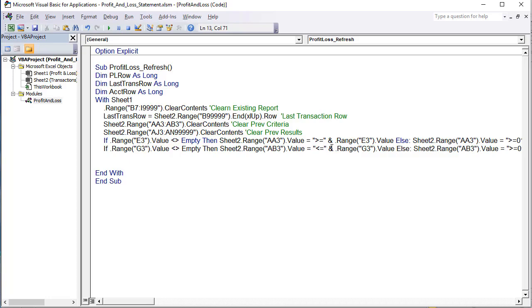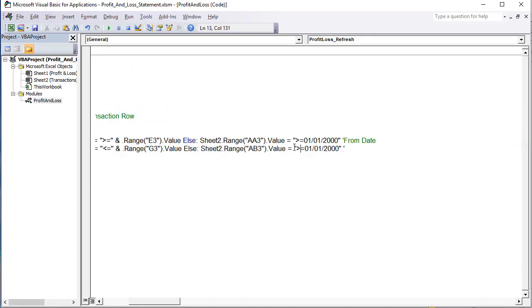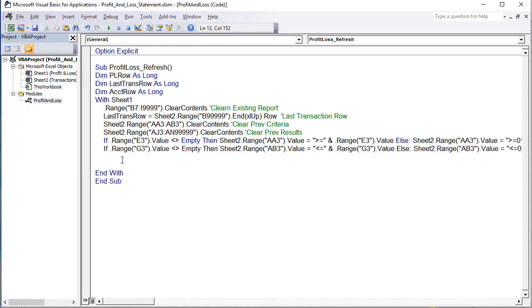And of course, we want to change the date. In this case, we want to give it a very, very high date, perhaps something like 2030, as long as it's beyond your to date. Okay, so now we've covered both conditions. If a user leaves it empty, it's going to cover all the transactions either before or after. So we've got the criteria, and now we are ready to run our advanced filter.